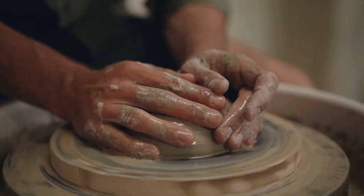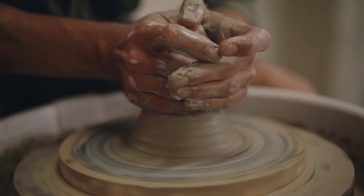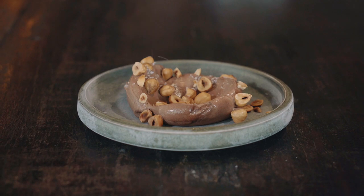As a ceramic artist, a major part of my practice is producing tableware for restaurants and wineries. By working directly with chefs, over the years I've been able to develop my craft and produce a livelihood from ceramics. The crossover then to get out of the studio and into commercial kitchens, talk to chefs and work with them producing custom designs is really an experience that's been unique in my industry.